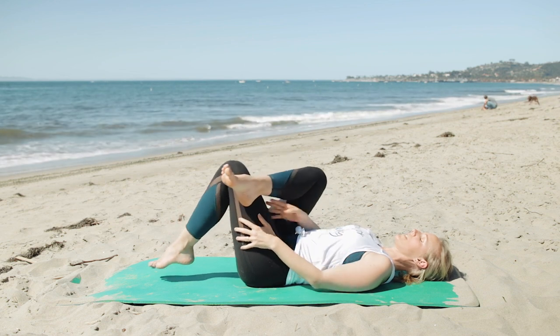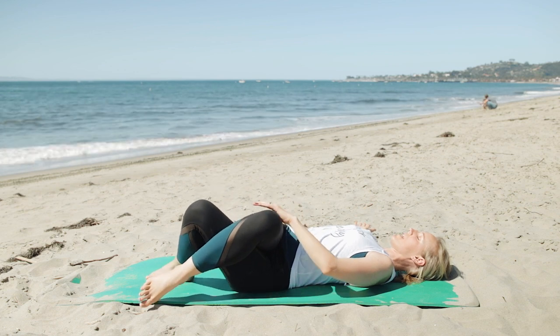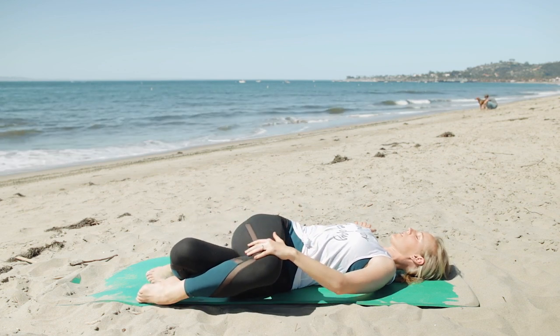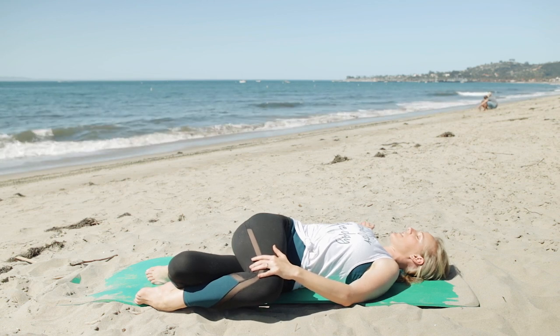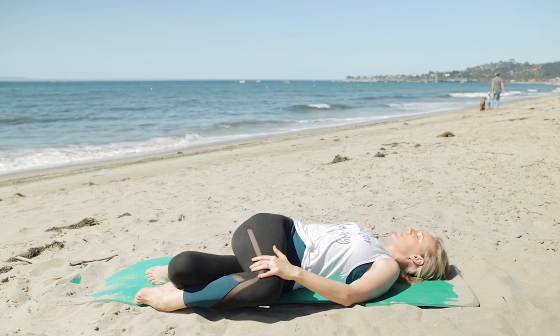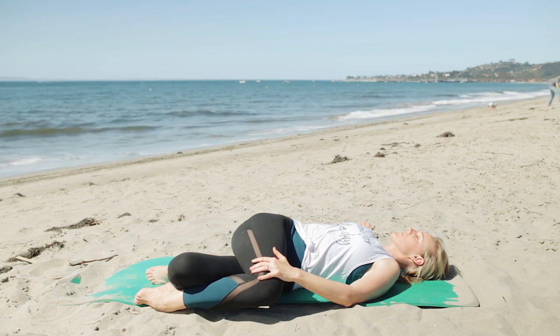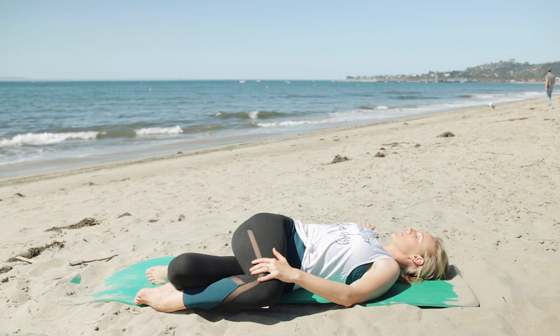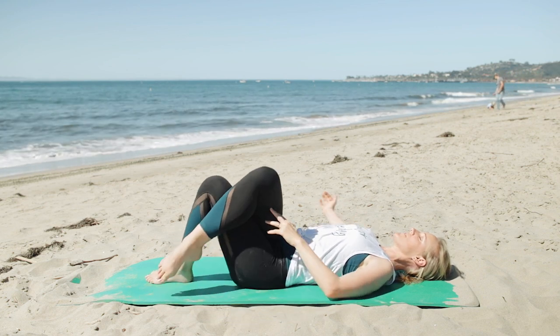Good, and place the foot down. Now cross your leg all the way over. Extend your right arm and just draw the legs across your body for a little low back twist. Keeping your collarbone open, your chest open, but stretching through your lower back. Hold and breathe. Draw your abdominals in to come back through center.